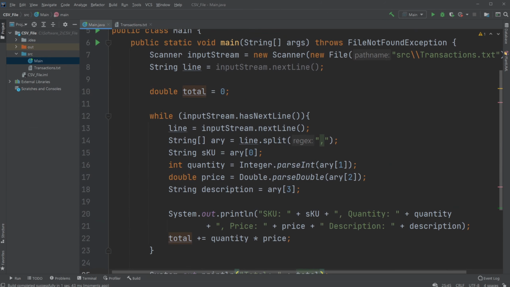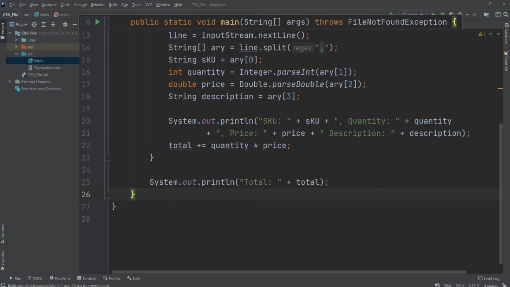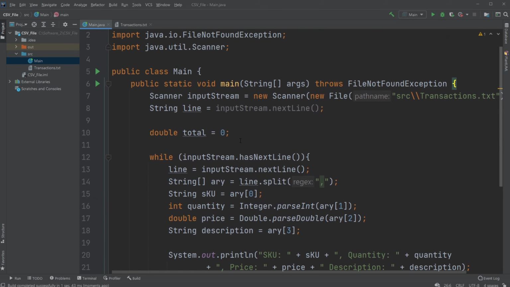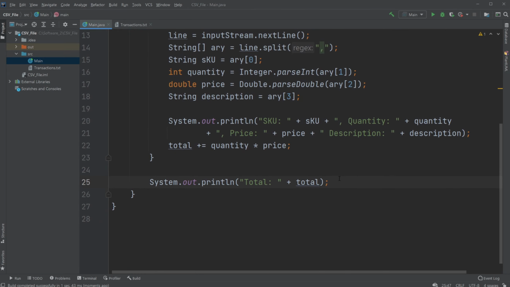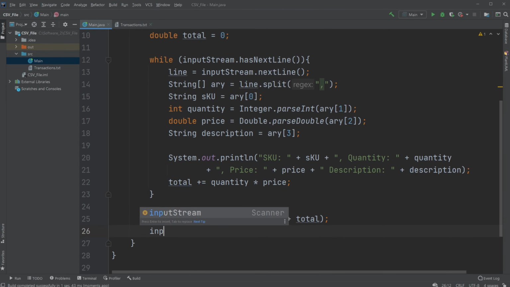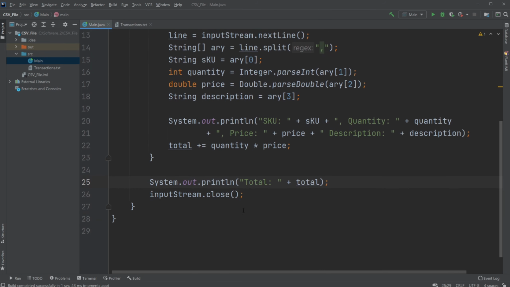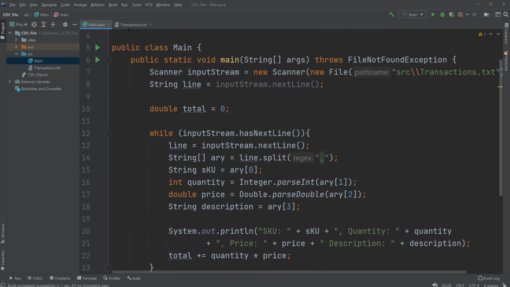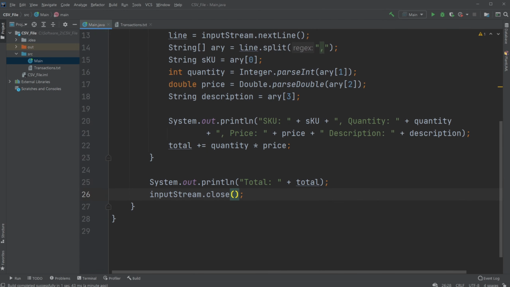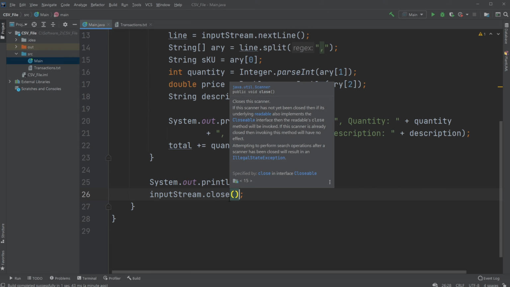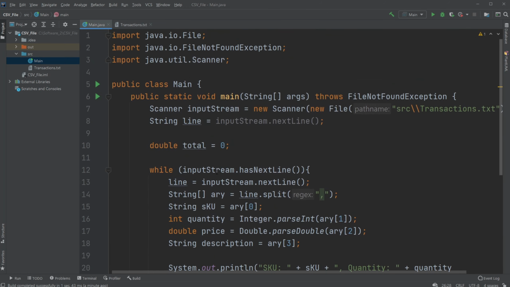But there is one more thing that's not necessary for it to run, but it is definitely good practice. It is to close our input stream to make sure no data get lost, which tells the program that now we're done accessing stuff from our document, and then we can keep going. So in a small program like this, it doesn't really matter, but it's good practice, and you should also always close streams when you're getting some kind of information to your program or out of your program.